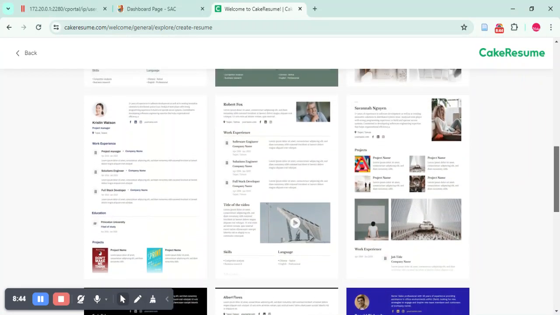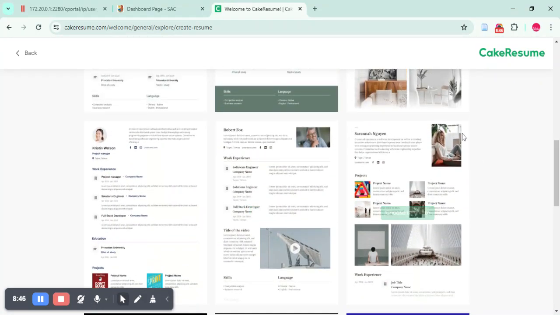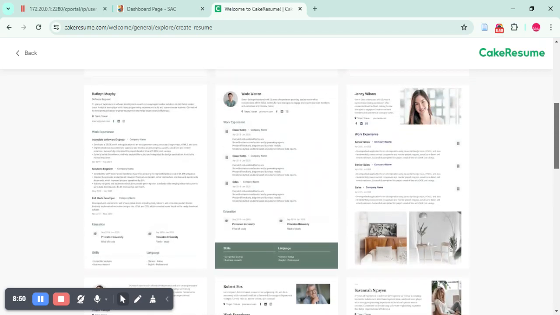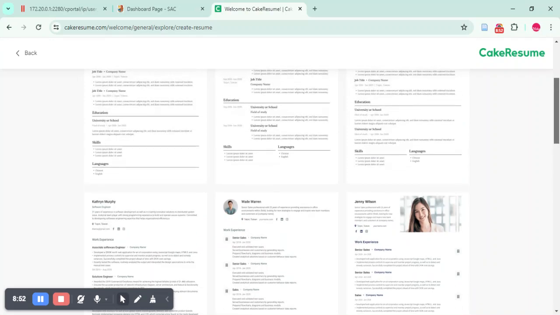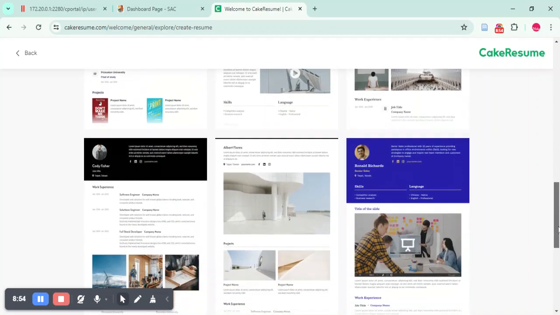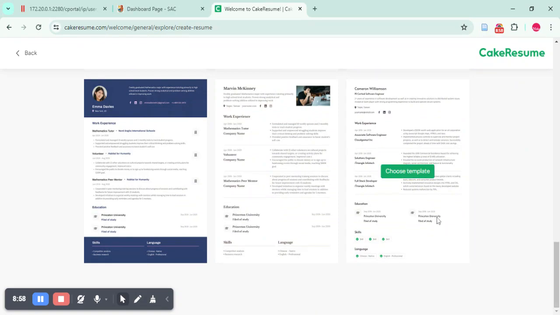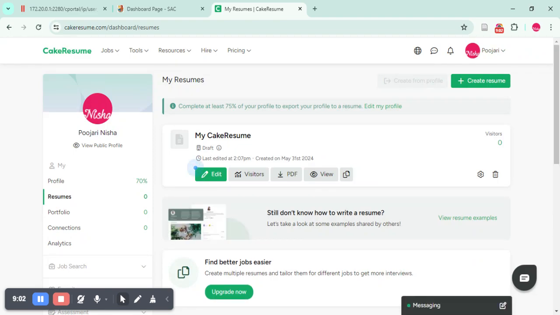As I had mentioned, try to avoid photographs. These many photographs are not needed. If you want to add your photograph, you can go with that, or if you want to keep it simple, you can go with that as well. Okay, so let's say I don't want to go with any photographs. I just want to choose the template. I'll just edit whatever is there with the information which I have.